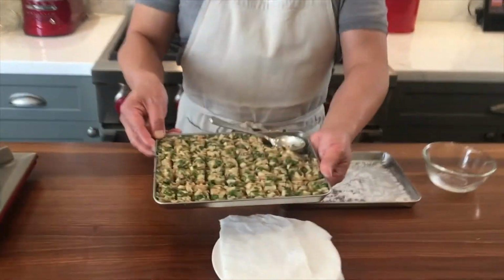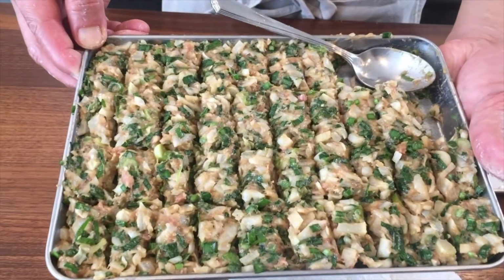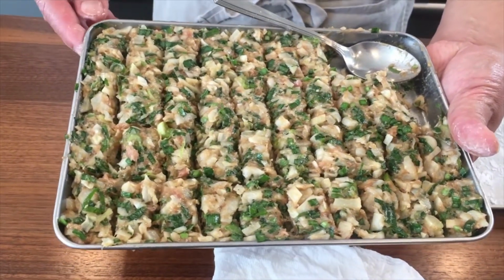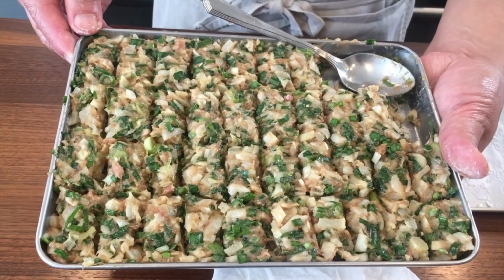After mixing the cabbage into the filling, you don't need to mix too much. And you just want to rest it about 2 hours in the fridge. This is after 2 hours. And I flattened it this way on the tray so that I can evenly divide the filling into 40 portions.